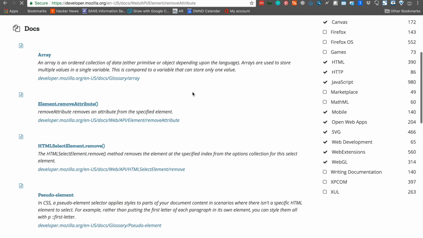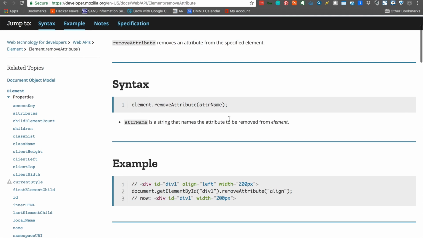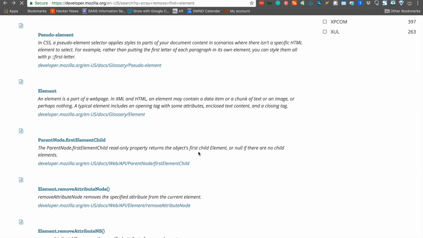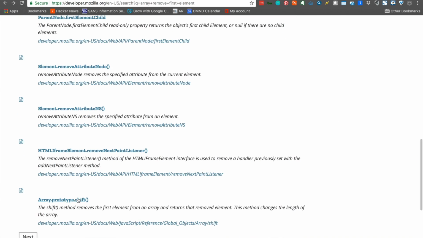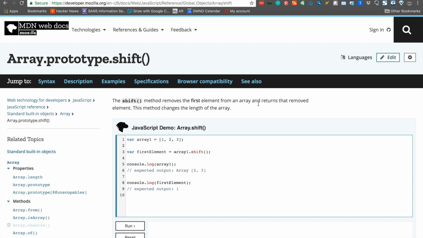Remove attribute. The shift method removes the first element from an array and returns that removed element. This method changes the length. So 1, 2, 3, expected output is 1.